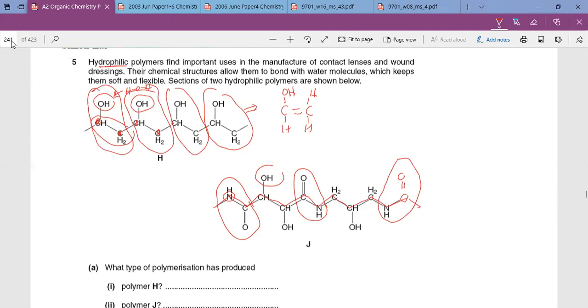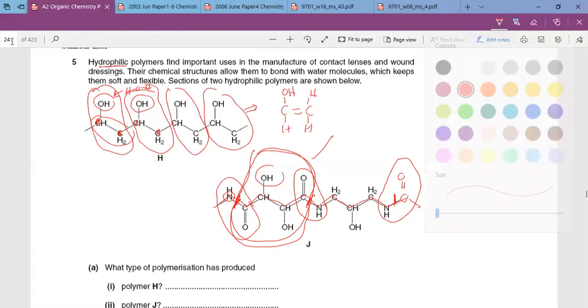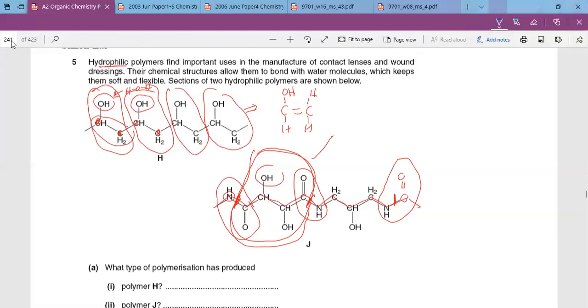Now, to find the monomer, break here. And then box this whole thing here. It's one monomer. Which is your dicarboxylic, isn't it? I'm going to draw in blue color line so this is clear. I'm going to start from here. So C, O, and OH. All can be Cl, I told you before. Go to C, the OH remainder here, and the H here. And go down to C and H here and go to OH here. And to here a C double bond O, and OH here, or a Cl.